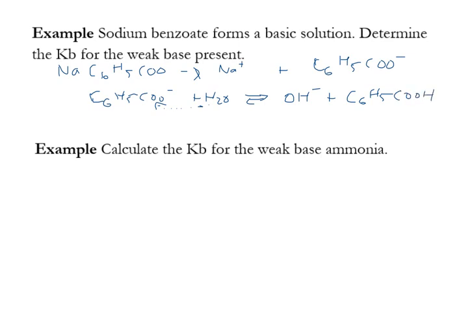Now for the easy part, because that wasn't even part of the question. All you have to do to calculate a Kb value is Ka times Kb equals Kw. So you just take Kw and divide by a Ka value. Do I have a Ka value for this guy I can look up in a data booklet? Yeah. So just take 1 times 10 to the minus 14 and divide by benzoic acid's, which is right at the page break, 6.3 times 10 to the minus 5.